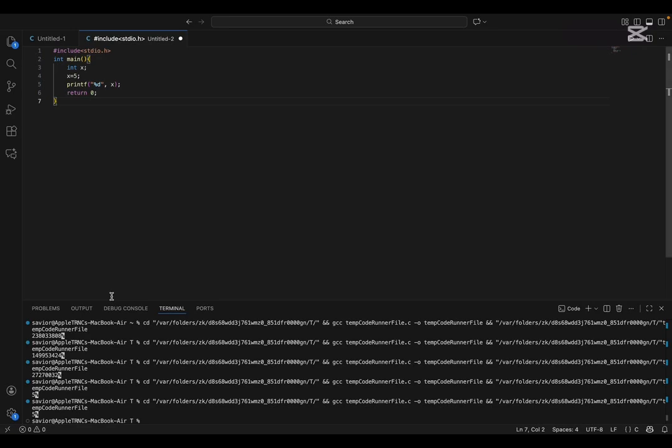So I'm just trying to show you guys that if we write int x without putting values, without initialization, this actually means variable declaration. So what we just did here, we only declared the variable. We did not initialize this variable.